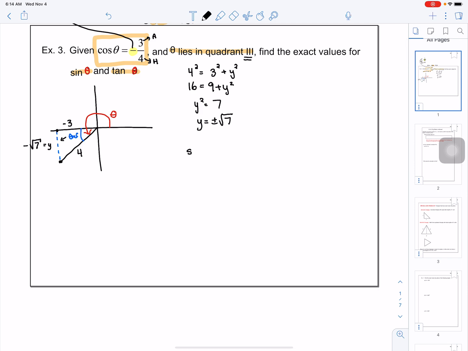So now we would do sine of theta. If you put the signs in your diagram, then you don't really have to worry about the CAST rule, but you do have to worry about the signs on the values. So sine of the theta in red would be based on sine of this reference angle, which is opposite over hypotenuse, negative root 7 divided by 4. Cosine of my red angle will have to be based on signs and location. So cosine would be adjacent over hypotenuse, which would be negative 3 over 4. And we want to represent these in exact values, which means we want no decimals, period. So do not put any of these in your calculator and write an approximate decimal or a decimal of any sort.